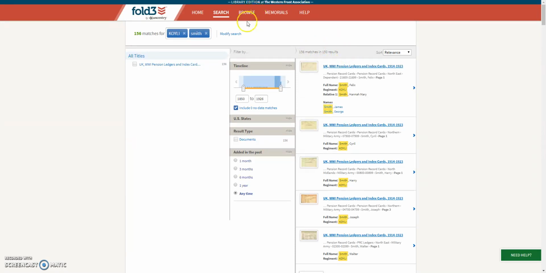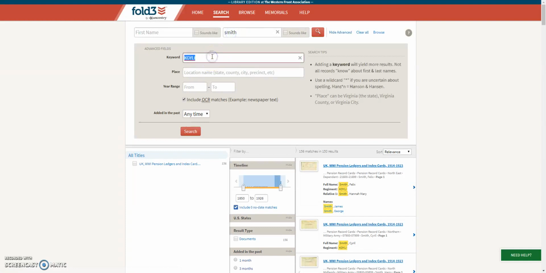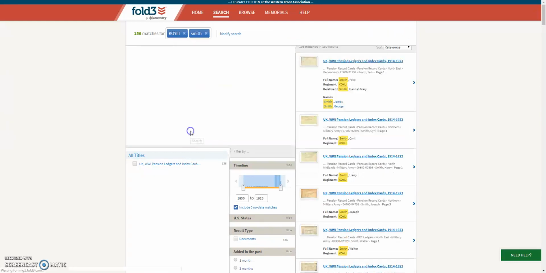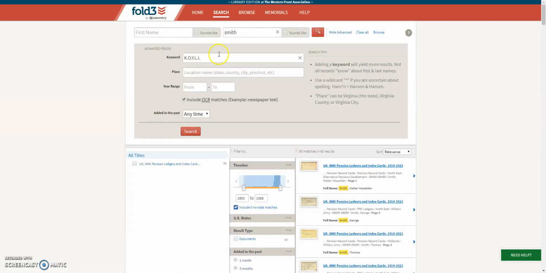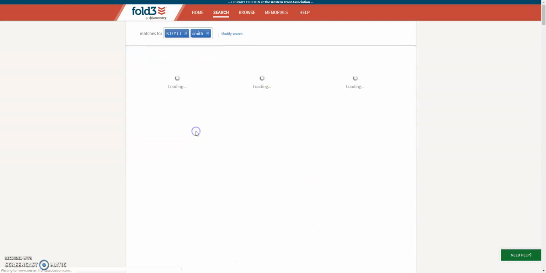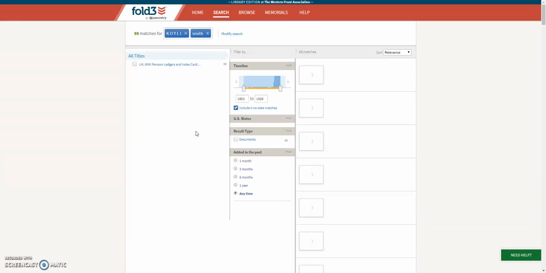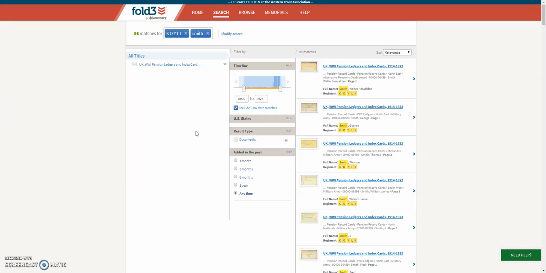Now we can change this in order to re-interrogate the machine using the word Coyley with dots after the initials of the regiment, and that will give us another set of results. As you can see here, we've got 95 matches in 83 results here. Furthermore, let's try again using spaces instead of dots, and search again, and once again we get a different set of results, such as these here.